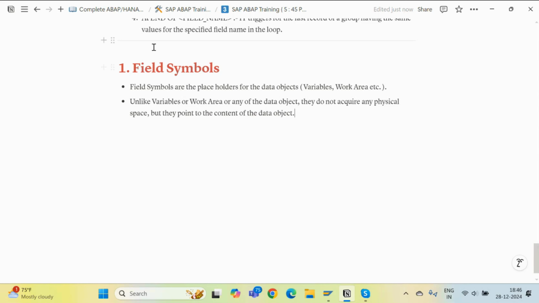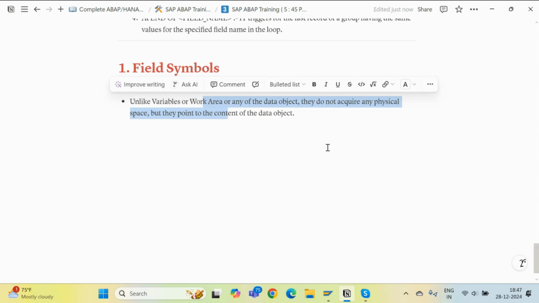It acquires the reference. It is not any data object which will store some data, but instead it is referring to or pointing to the content of the data object. It can be a variable, work area, or internal table. It can be anything. It will just point to its data. So if we make any change in the field symbol, it will reflect in your actual variables, work area, or internal tables.